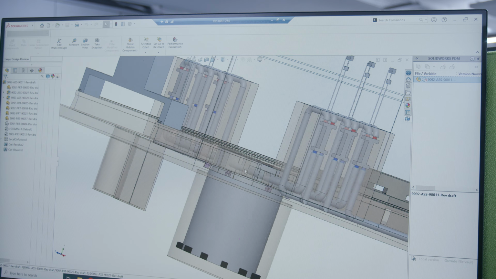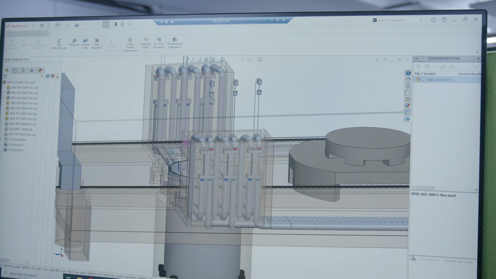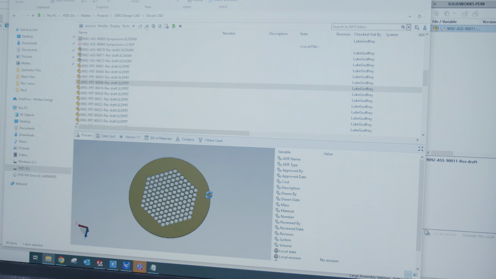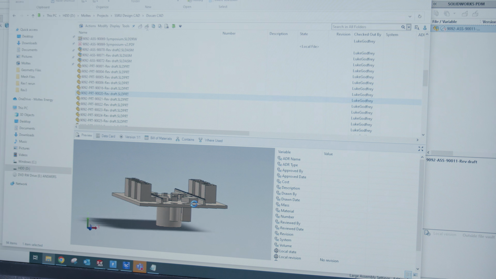Visiativ have helped us with some installations, so PDM was installed for us by Visiativ. They also gave us training to use the software effectively. Also, we've had various support from Visiativ on SOLIDWORKS issues whenever we've encountered them. They've responded quickly and they've been able to resolve our issues.